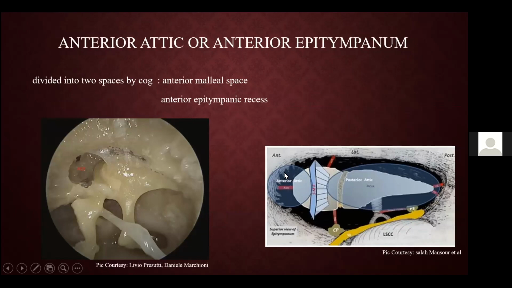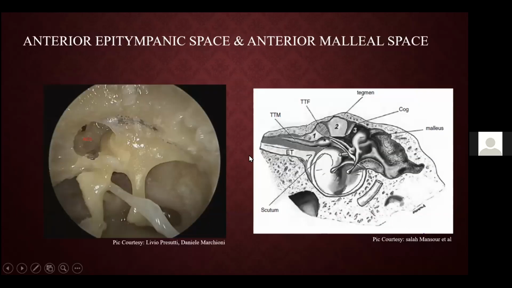Now let's study the small anterior partition by the superior malleal fold, that is the anterior attic, which is visualized in this picture. So this is a small space, and it is further divided by a bone, a cog, into two spaces, which we will study in the coming slides. So this space, the anterior epitympanum or the anterior attic, is divided by a bony bridge, which is coming from the tegmen tympani, extending downwards in an inferior direction, and dividing this anterior attic into two parts, into two spaces.